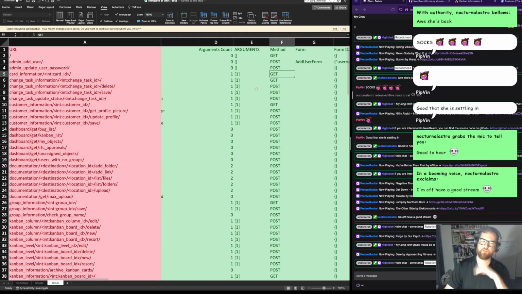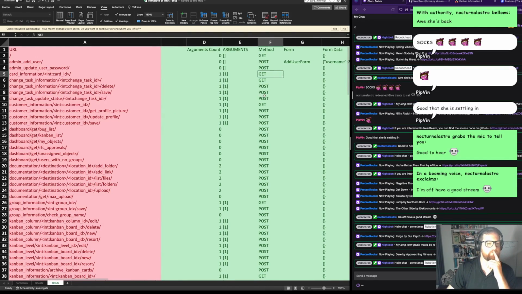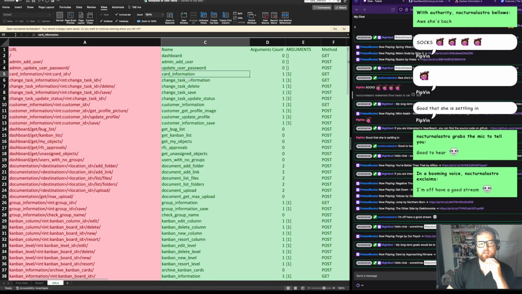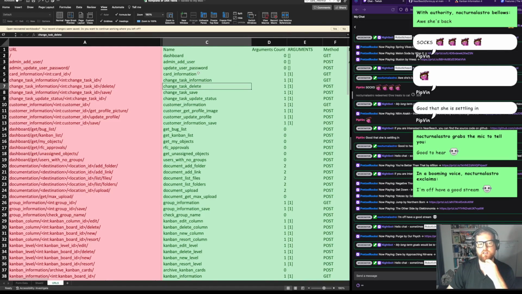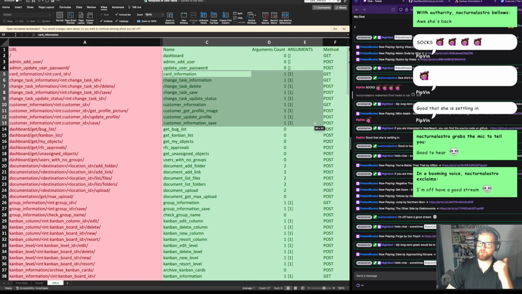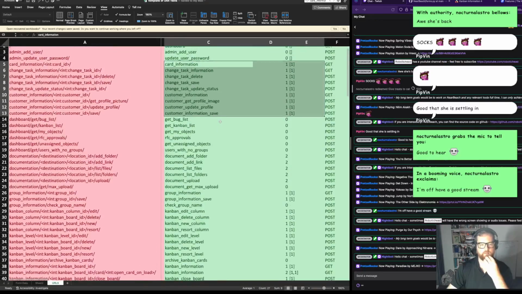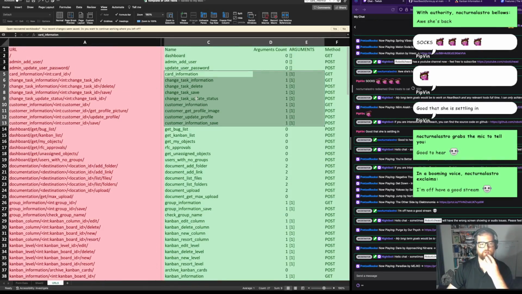And we'll also have to create an admin version. Because at the moment, this is all assuming admin stuff. And a lot of this, with the card information, change task, and all that kind of stuff, I'll duplicate that so that it is an object location ID 1 and a location ID 2. So when I go to other users, I can test to make sure that those users can't access the admin stuff. So yeah, that should be pretty easy to do.